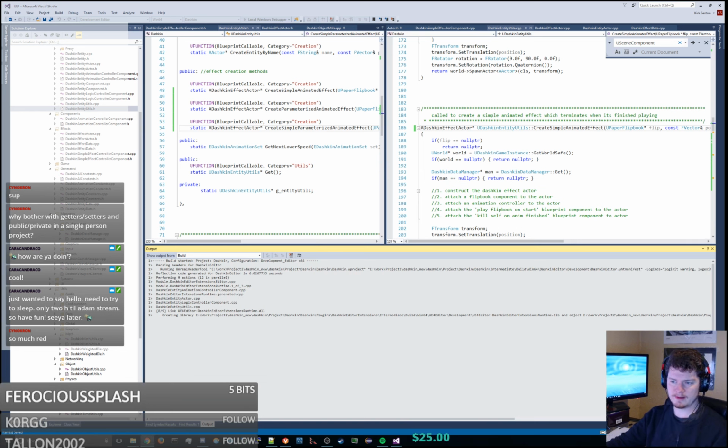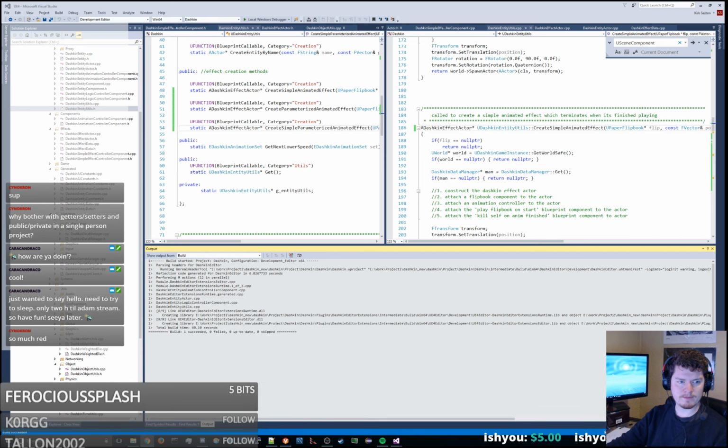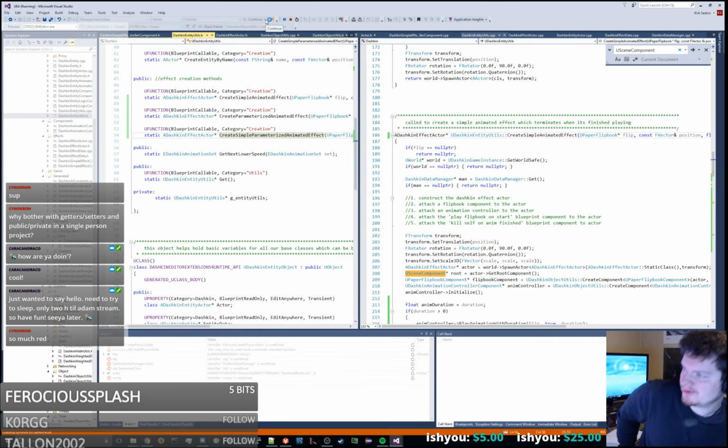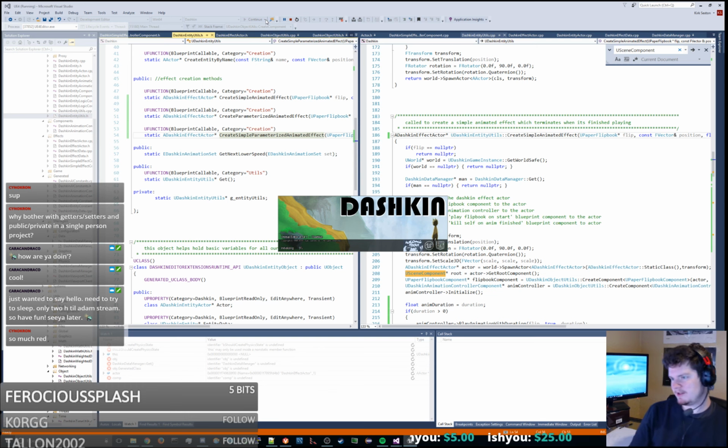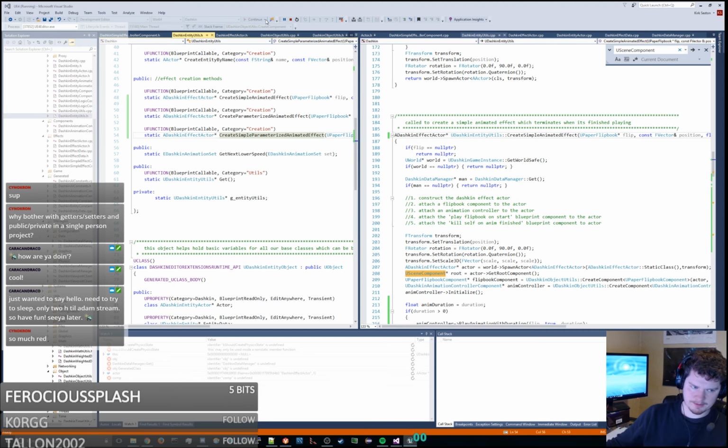Gotta love compiling. So let us actually spawn this thing and then set it up. And hopefully it's a lot easier to use than that big effect structure object as a variable on our blueprint class. Should be, at least. Should be.